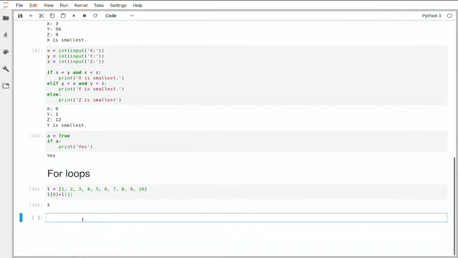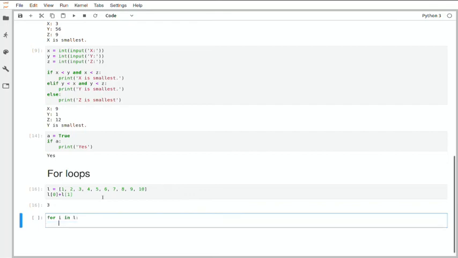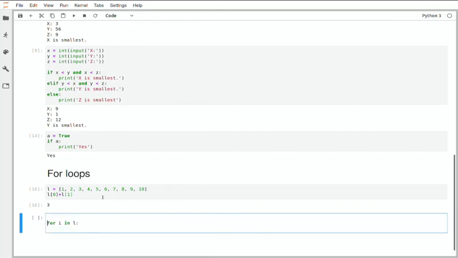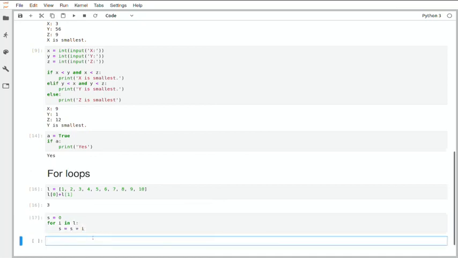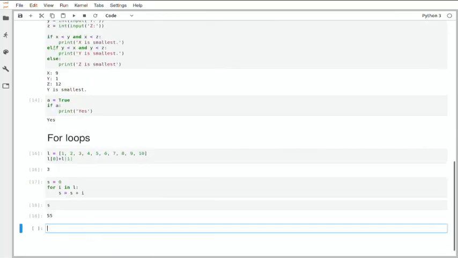So instead you can use for. You can say for, and then you have to create some variable for i. i will be each element that you're looking at in L. Let's create a new sum, S. I just create an empty variable S. And then for each element in this list, I want to add it to S. Now, if I do that, then in S, it's the sum of all the elements.